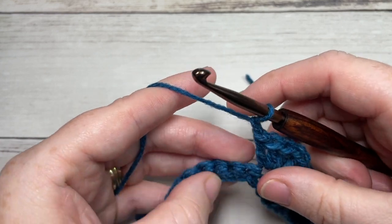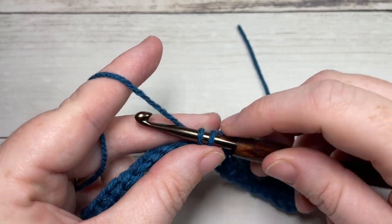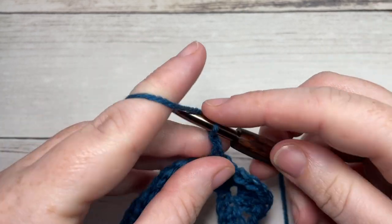Chain one, skip the next three stitches, and single crochet into the next stitch. Repeat this all the way across.